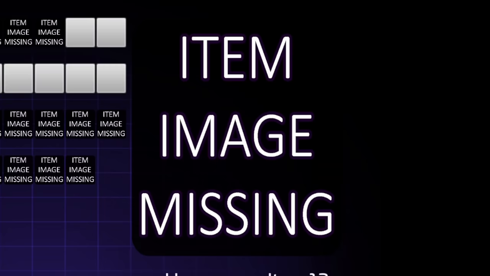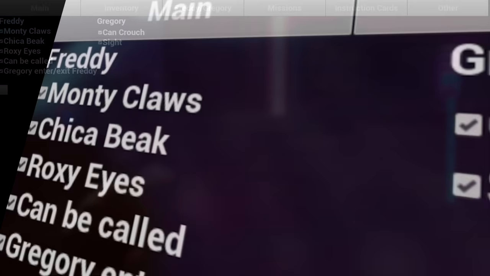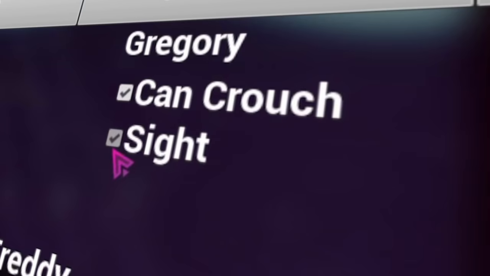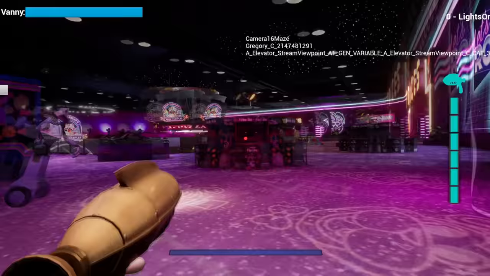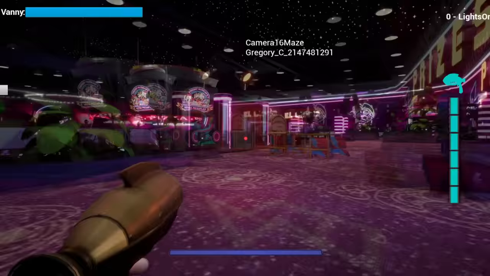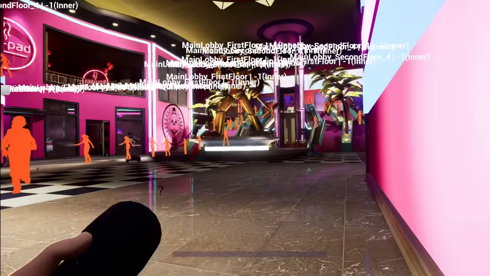Anyways, back again to the debug menu, next tab up is Freddy Gregory, and here you can toggle various abilities for yourself. You can toggle Freddy's upgrades from the other animatronics, the ability to call and enter and exit Freddy, as well as the ability for Gregory to crouch, as well as what looks to be yet another scrapped mechanic, Gregory's sight ability. Since it's no longer currently functional in the game, it's unknown exactly what this was, but my best guess would be an ability to briefly be able to see outlines of animatronics or prizes through walls or something, maybe similar to the other debug feature we went over earlier.